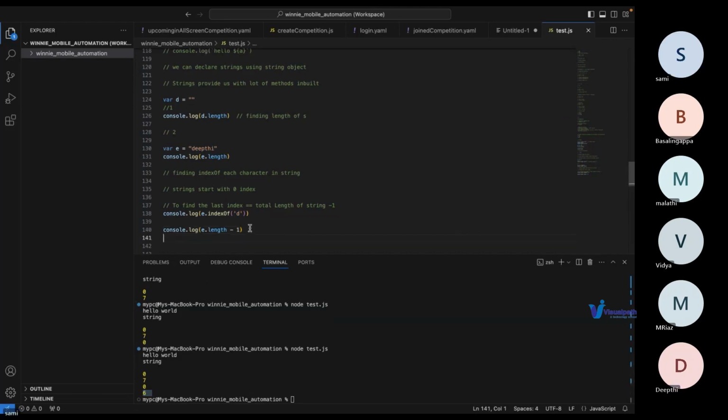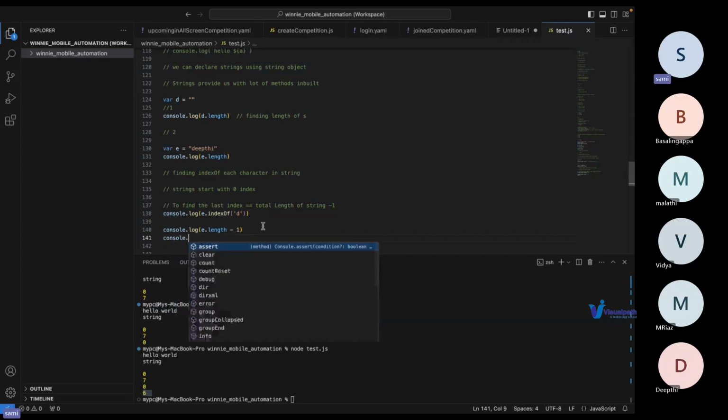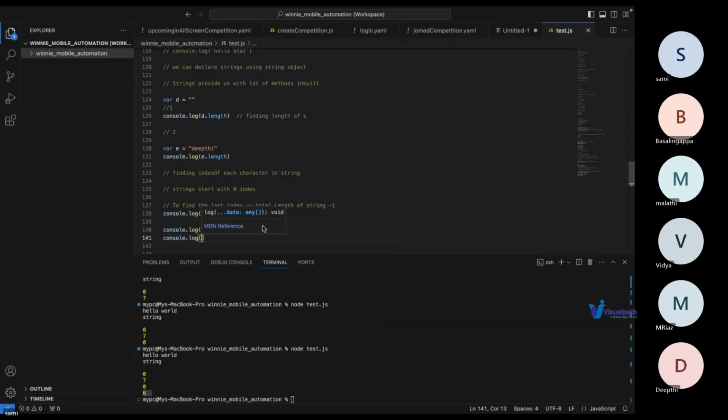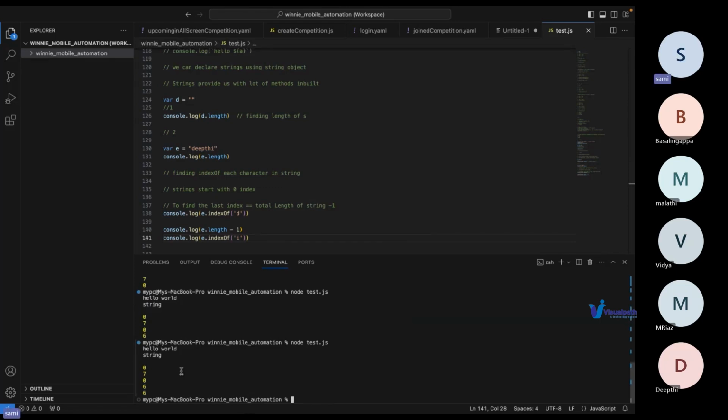Now I will see what is the index of the i. Console.log e dot index of i. This is the index, sixth, right? Let's see index of e, it occurs 2 times. This index of function gives me the index of the first occurrence of that character.